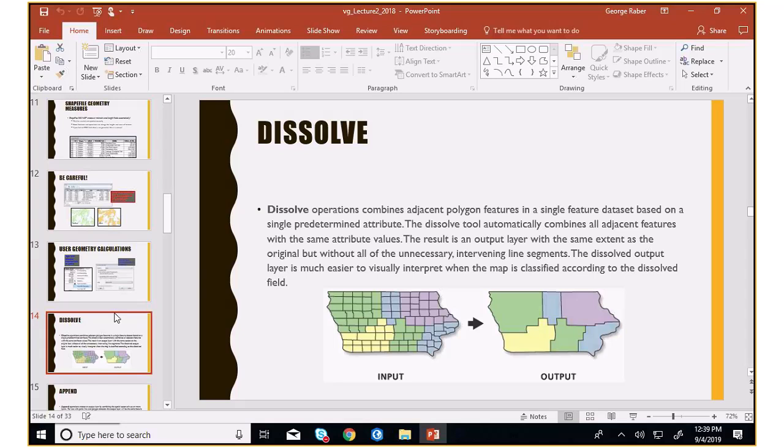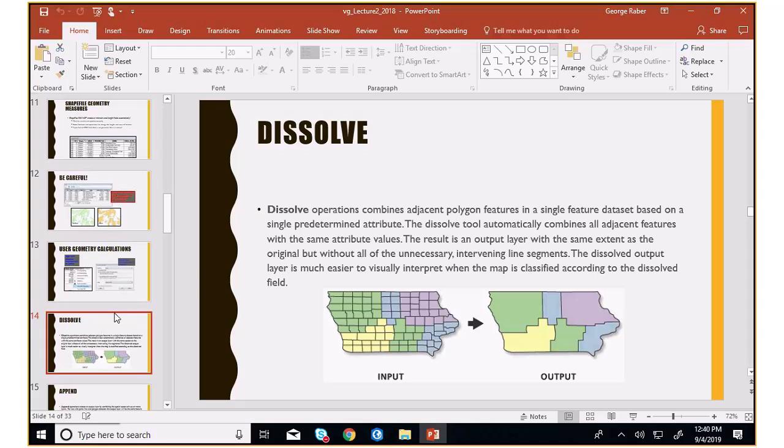That operation, I want you guys to think about doing that operation as the same thing as a dissolve. But instead of doing it as graduates and undergraduates, we're doing it spatially. We're combining the people that share similar attributes that are also next to each other into a single record.